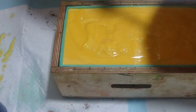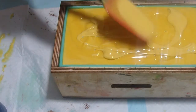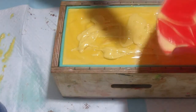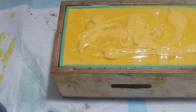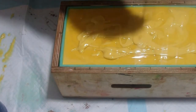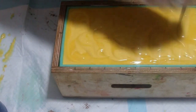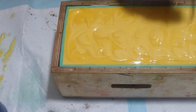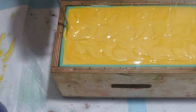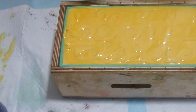Add a little bit to put on top, but I don't know if it's going to do any good. It's pretty much the same color that's already in there, but let's see if we can give that a little swirl. Looks pretty good.